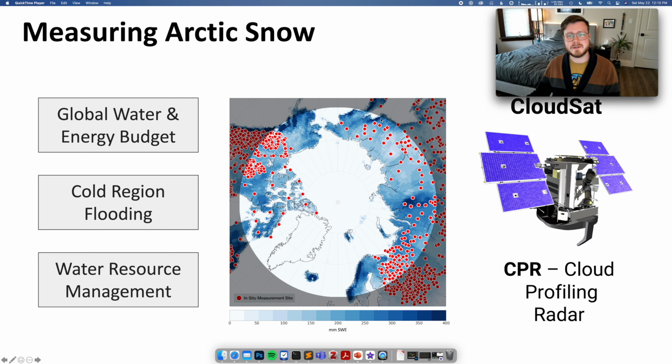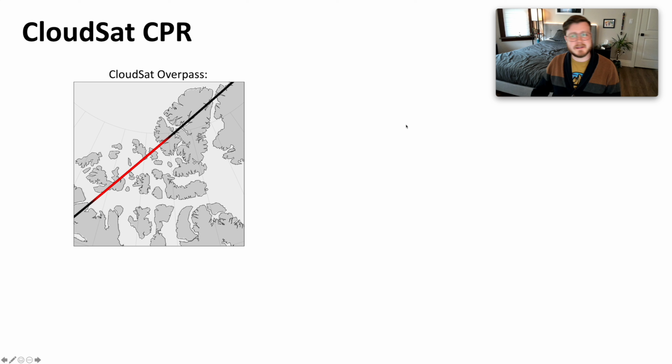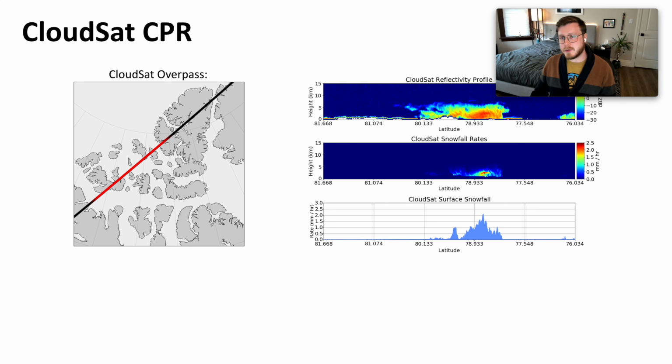And so I'm here today to talk about another option, which is to use remote sensing instruments on satellites like CloudSat. In this instance, we're going to be talking about the cloud profiling radar instrument on board. So the CloudSat CPR, as it's orbiting the Earth and it encounters an area of cloud cover, it creates a vertical radar reflectivity profile, as you can see here, of the cloud's inner structure. And from this, we can use some optimal estimation techniques to derive interior snowfall rates, and then extrapolating that down to the surface provides us with a surface snowfall rate, as you can see in this bottom panel.